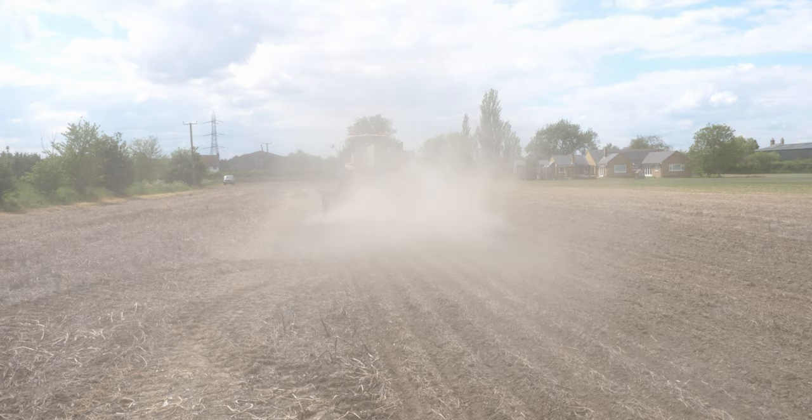As you can see here it's actually very, very bone dry. We're the 24th of May at the moment. I intended on drilling this three or four weeks ago but I've only just got my license. So I'm just hoping that the seed is going to get in the ground deep enough to find a little bit of moisture and get on its way.